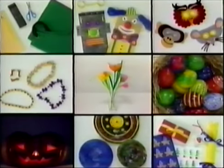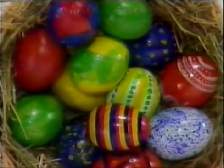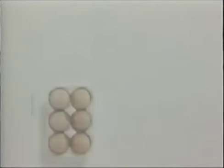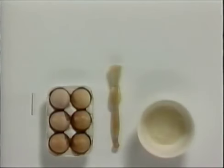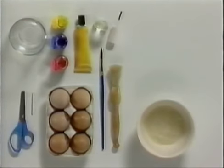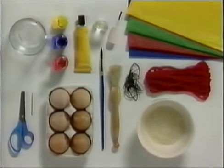In this next activity, we'll show you 3 different ways to decorate eggs. They'll make ideal presents for Easter or any time of the year. These are the things you will need: some eggs, a large sewing needle, a pastry brush, some wallpaper paste, poster paints, a glass of water, a paintbrush, some glue, nail polish, scissors, some yarn, colored tissue paper, and ribbon.